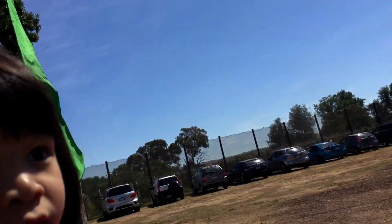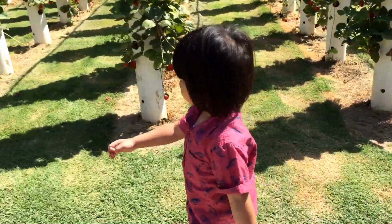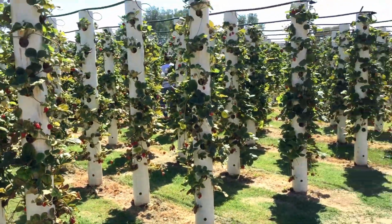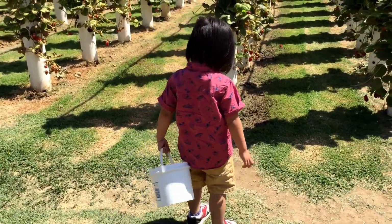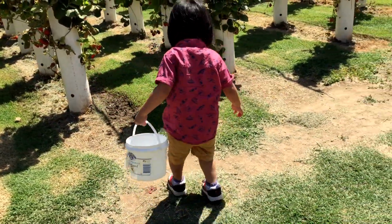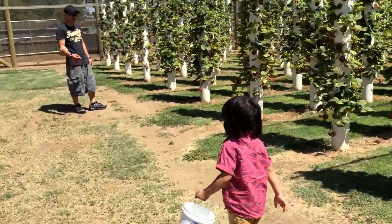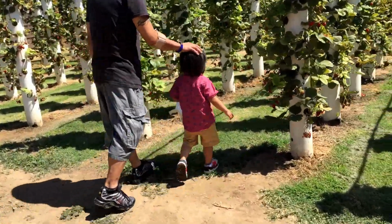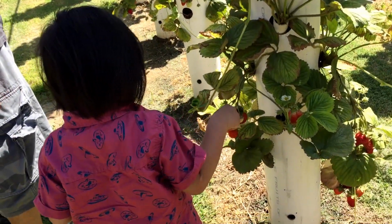Make our own strawberry. You want strawberry? Sure? Sure. Okay. Strawberry. Uh-huh. Where are you going, Ezee? Don't step on it. Come on. Come on, Ezee. Oh, man. Squash it. See? Is that going to be your first strawberry?